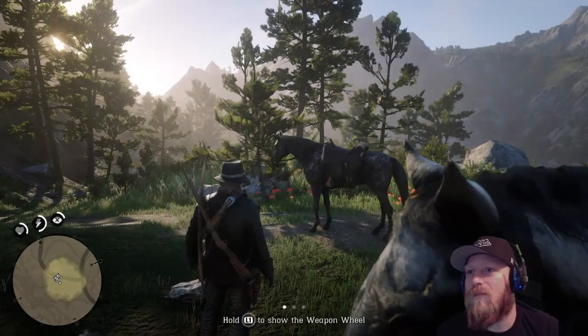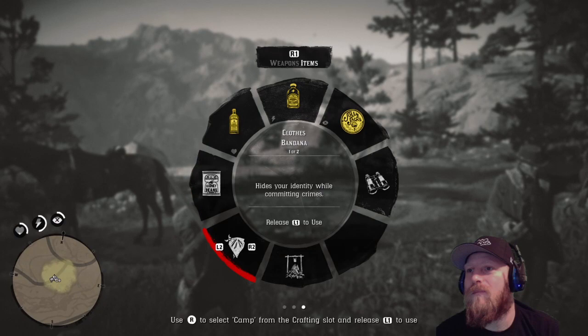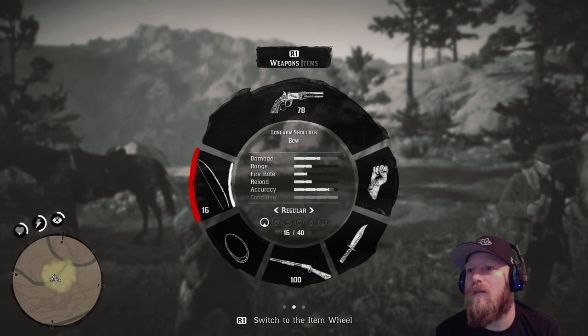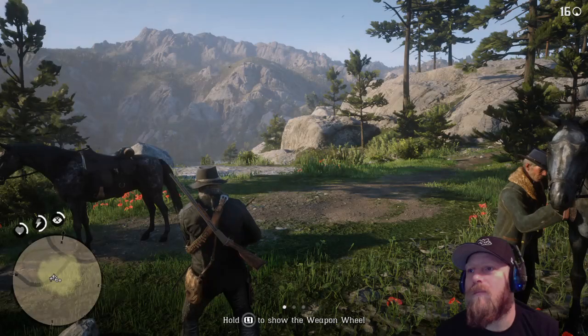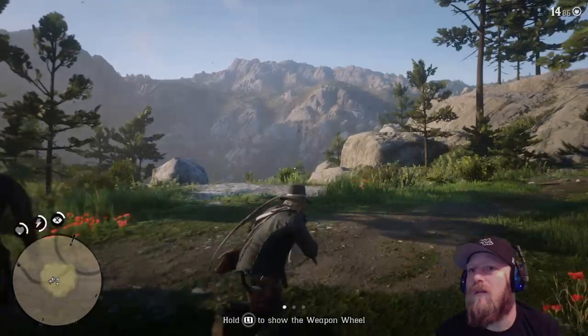Am I supposed to be with this guy back here? Because it's blinking? I gotta get to the cliff's edge. What are you doing, John? R1. What we want, right? I don't remember what he told me to grab. I think I want my varmint rifle. Is that what he said? I don't remember what he said. I wasn't paying attention.